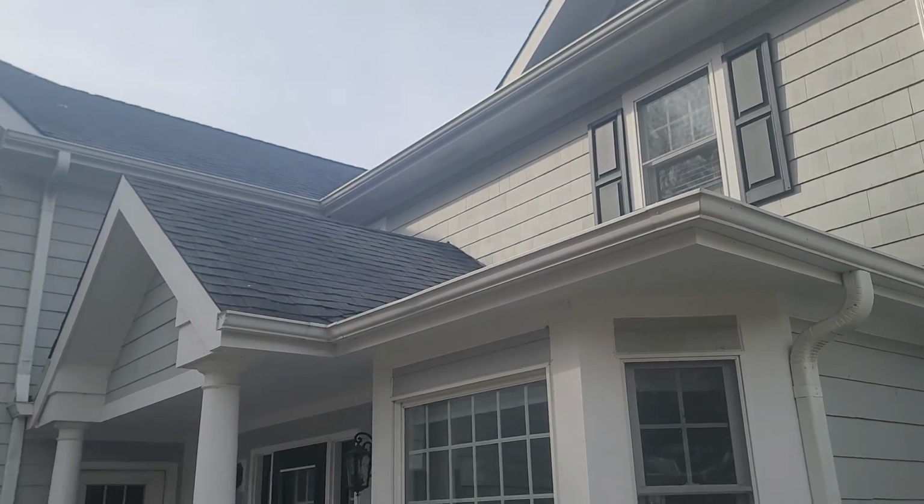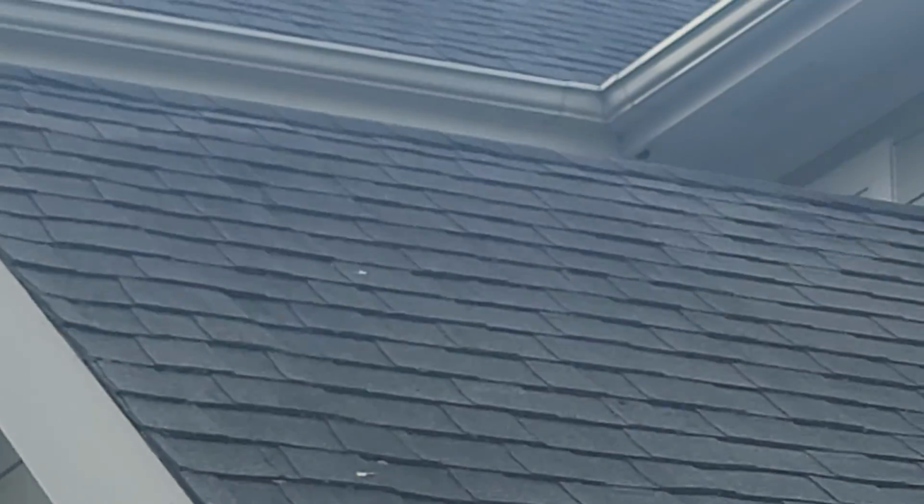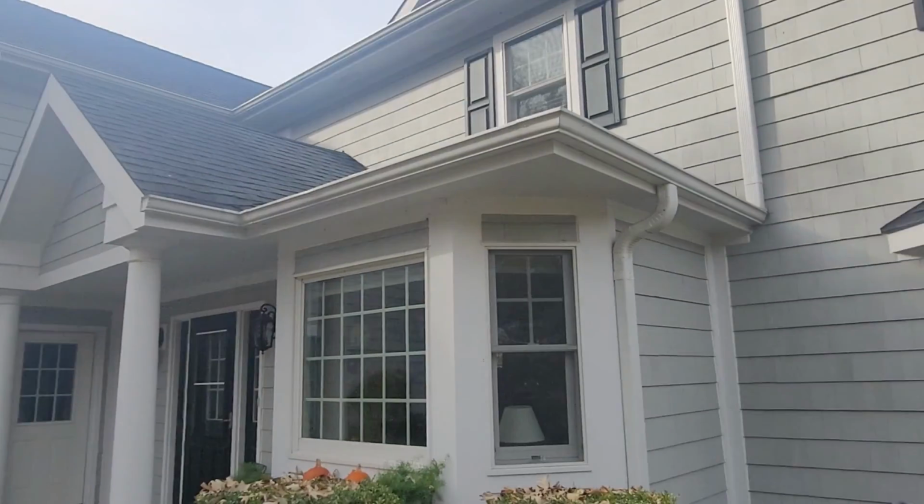But if you were to do a cleaning, that would remove all the moss and stuff that's starting to grow, lichen. Cleaning is one step, tune-up is another, and the roof rejuvenation from Roof Max is the final process to help extend the life of your roof. Every 5 years you do another rejuvenation treatment with the soybean oil and you're good to go. You shouldn't have to replace your roof for a very long time.